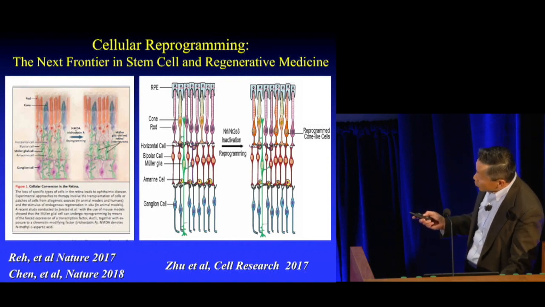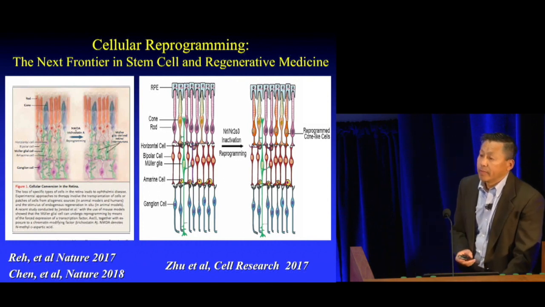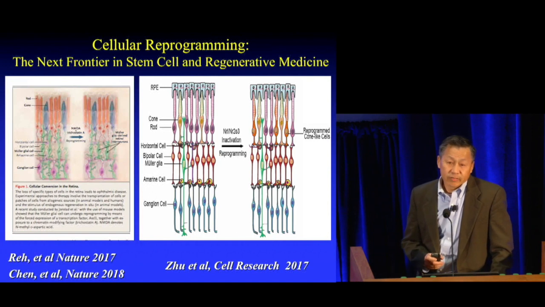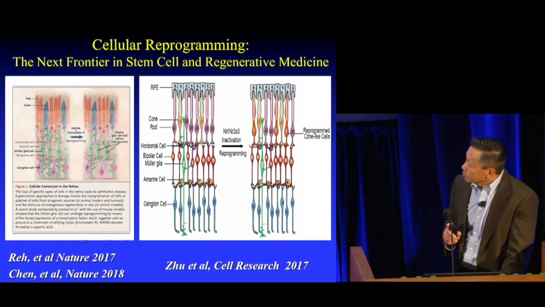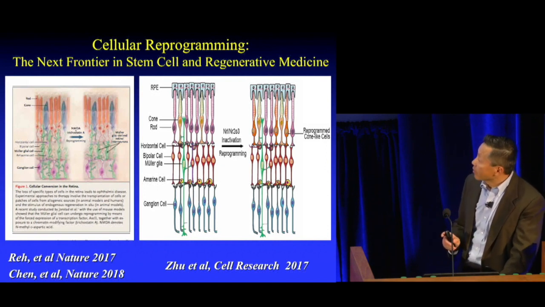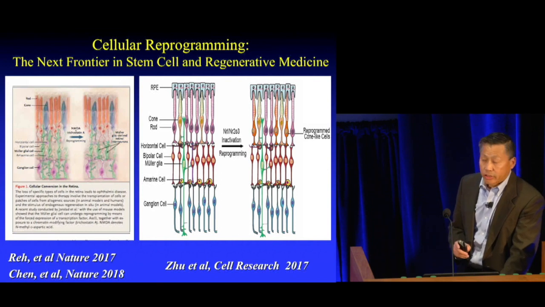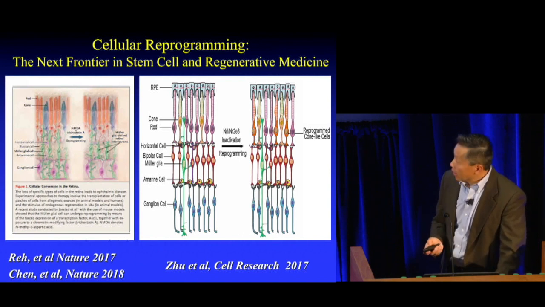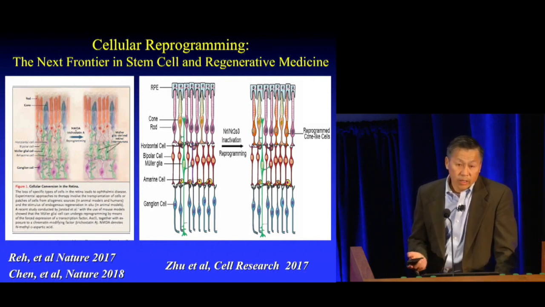The second strategy outlined here is that if you have depleted all the rods in the end stage of RP patients, you also have another lineage of cells called Müller glial cells. Those are glial cells that are in an end-stage differentiation pathway and are still there. So you can impart another strategy, which is just to switch the glial cell lineage to the neuronal cell lineage. From there, you switch them from the rod to cone lineage to completely rescue the phenotype. And this is obviously a potentially general strategy to treat other diseases such as Parkinson's and Alzheimer's disease.